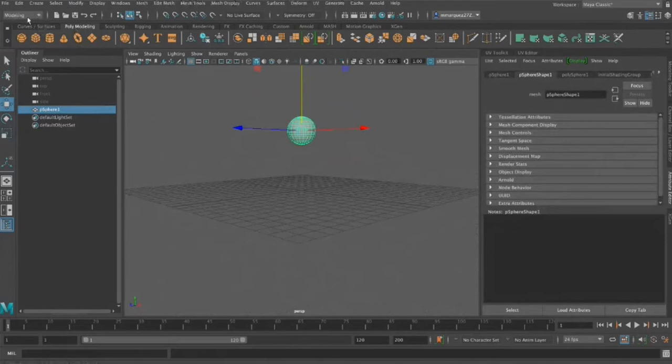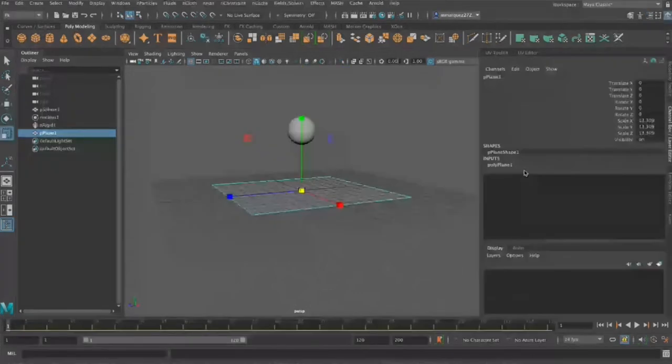Next, I'm going to create my actual cloth. To do that, I just created a plane. Now I'm going to add some subdivisions to it. In the channel box, under inputs, here's where I'll be adding geometry to my plane.